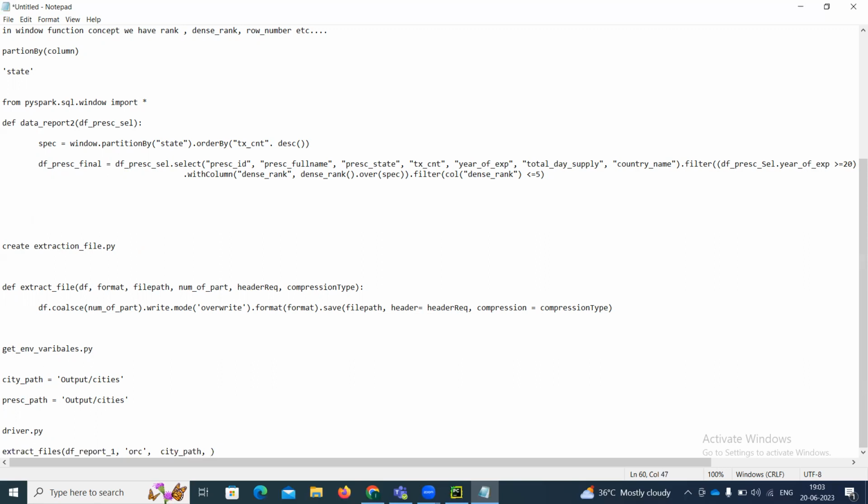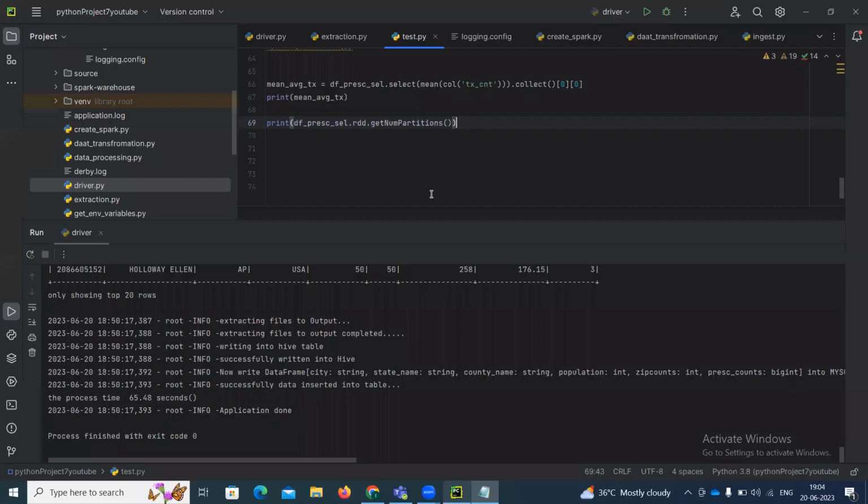I want one, for one I will show you. And I want required header. I don't want a header because it is an ORC or parquet file, and the compression type is snappy. So by compressing the file, the size is going to be reduced. So I will show you.